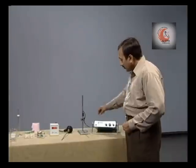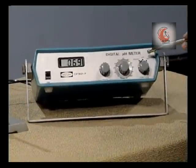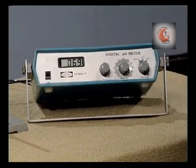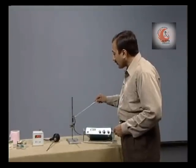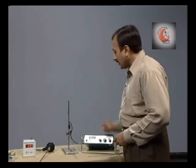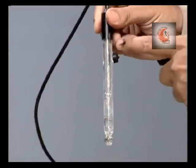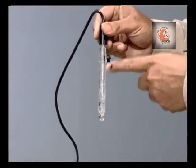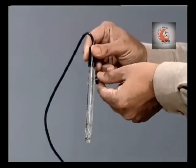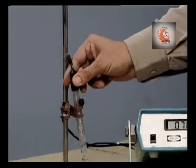First, we switch on the instrument. Now, check that this is in standby mode and also check that the electrode is properly connected to the instrument. The pH electrode should be properly filled. In case the electrolyte level falls below, we can refill by opening this plastic cap from the side. Meanwhile, we can prepare the pH buffer solution and let the instrument get warmed up.